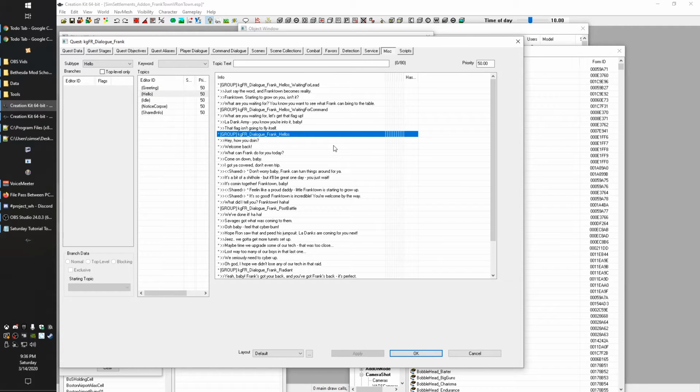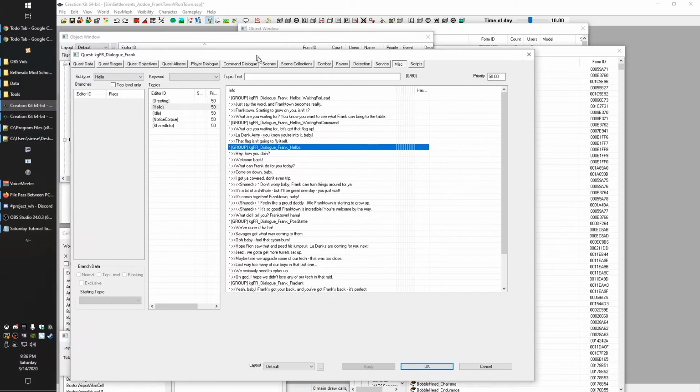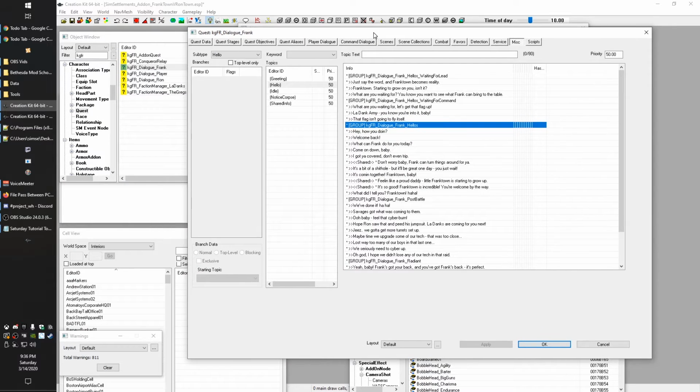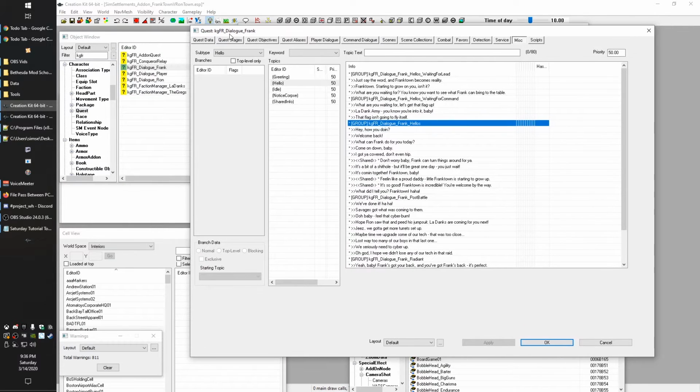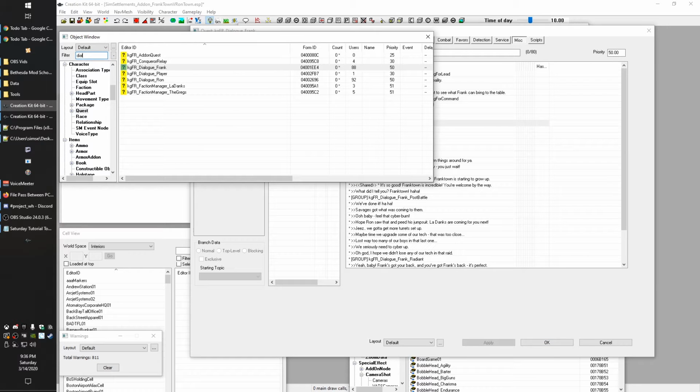Now, one thing we've got to talk about that's very important is that outside of conditioning, there's also an issue of priority. This is one of the more complicated parts of dialogue, and it gets really complicated when you start setting up stuff at the level Bethesda does. So one exercise I would highly recommend you do as you're getting into dialogue and trying to learn more is do a search for dialogue under the quests.